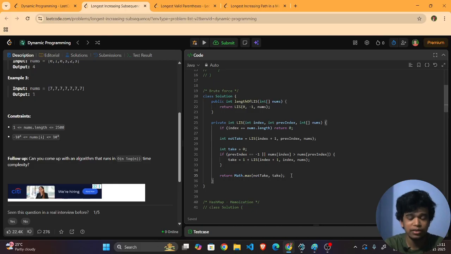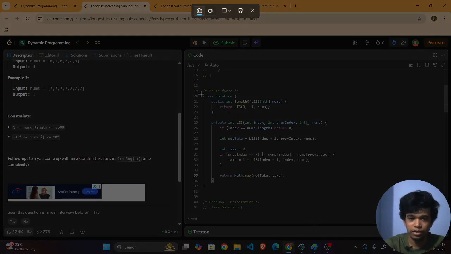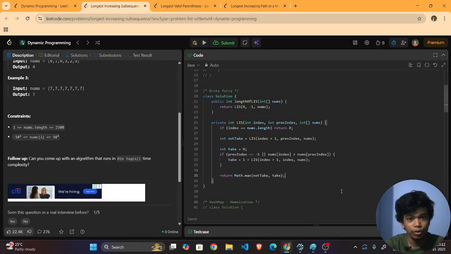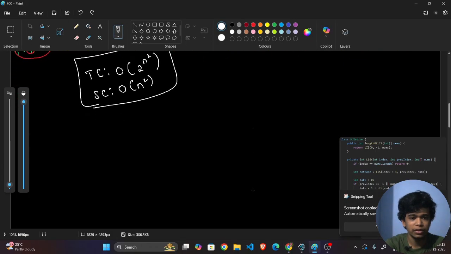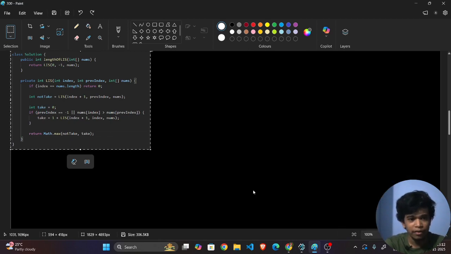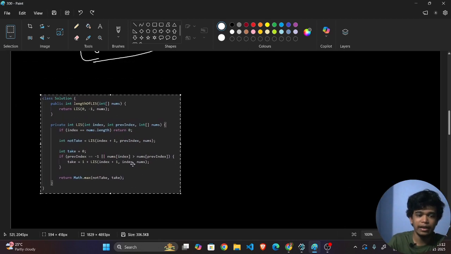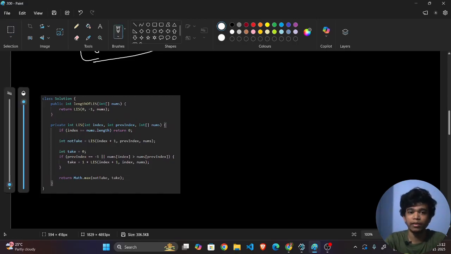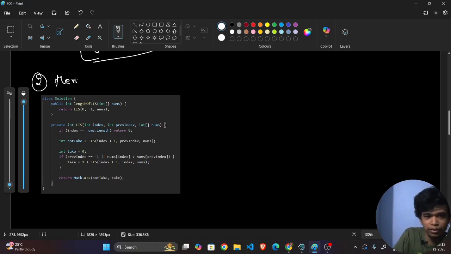That's it. Okay, if you submit this, it will not be accepted because it has a huge time complexity, exceeding 10 power 9, the clock time limit. So here we want to optimize it. For the optimization, we are getting into a new topic called memoization. Memoization is nothing but storing each and every solution of the subproblem in memory. Whenever it occurs again, we just take it back from the memory instead of going and recomputing through the recursion call. Okay. For this memoization, we can use two methods: one is a hash map, another one is an array. Always I'll be teaching you the array method.